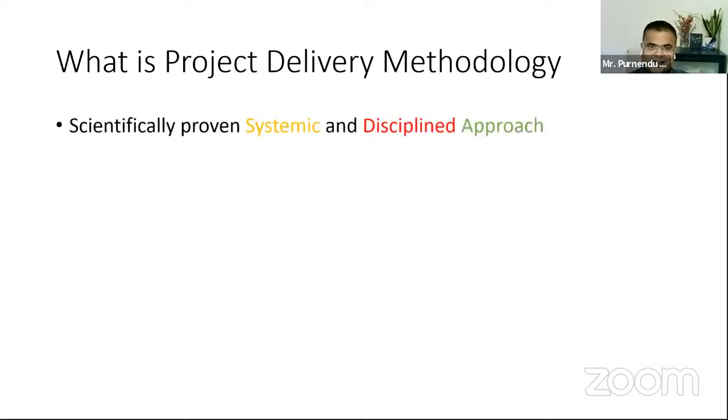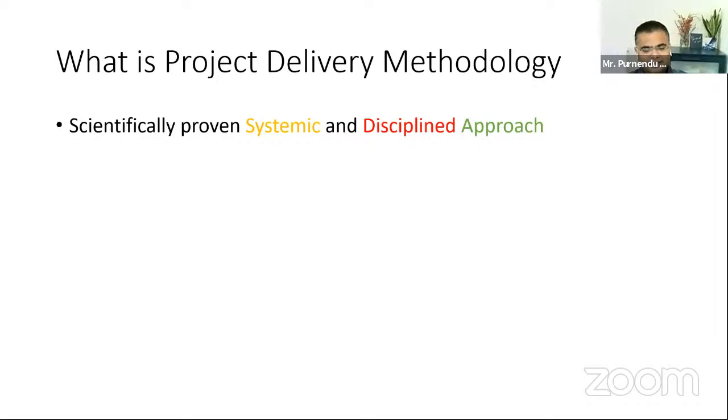So project is a contained environment in which you have got an objective to be achieved. And then what is delivery? Delivery is a process through which you go in order to achieve the objective you have set. Okay. And then methodology is nothing but a tool. It's a method for us to achieve that.